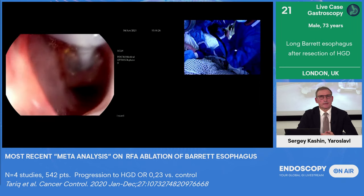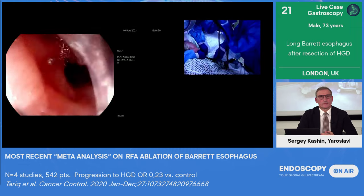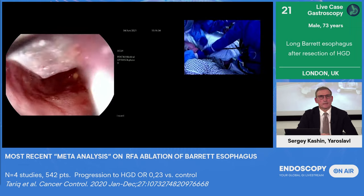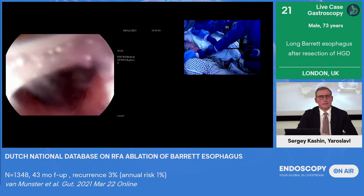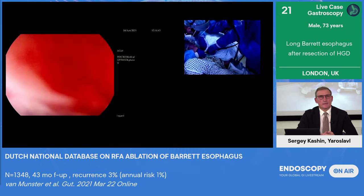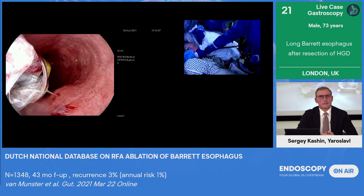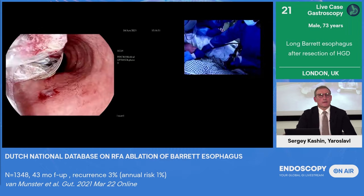So one of the advantages of this device, Sergey, is that you have direct visualization. Vinay's in complete control here of what he's done with the catheter. And we're going to show you just a couple of ablations, if you don't mind. So Vinay's got his scope just sitting above the catheter. He's really elegantly maneuvered some really tricky anatomy here. And you can see the catheter. So Vinay, over to you. What are you going to do now? Now we're going to work from proximal.